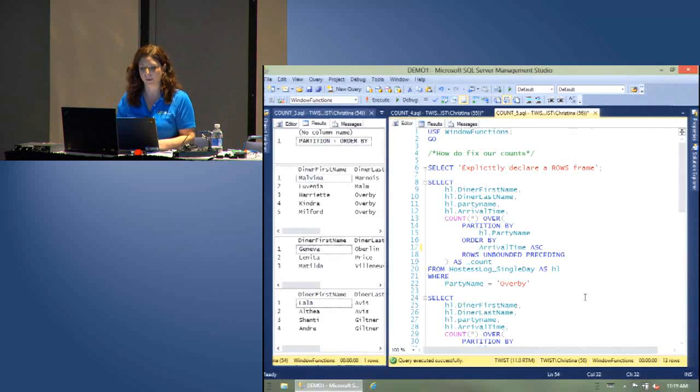So all the code will be available. The whole reason I used count is because it was an easy function for us to get our head around, and the main point of those demos was to show how the range framing and row framing behavior can switch on you if you've got duplicates. So if you guys got that, then we're good and we can move on to the next thing.